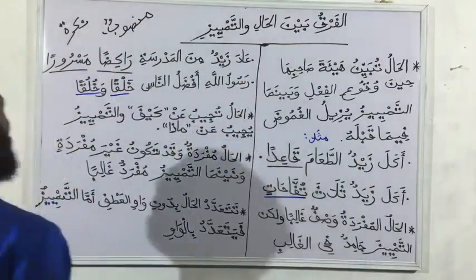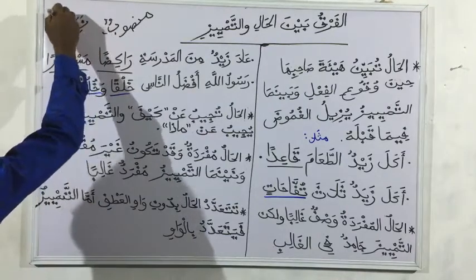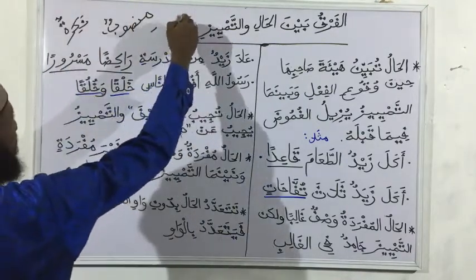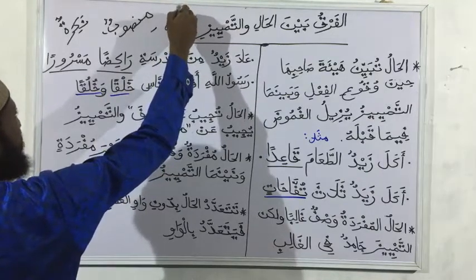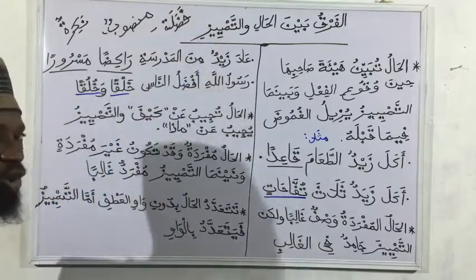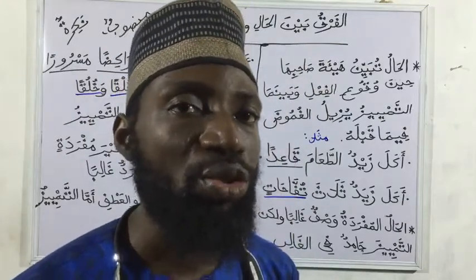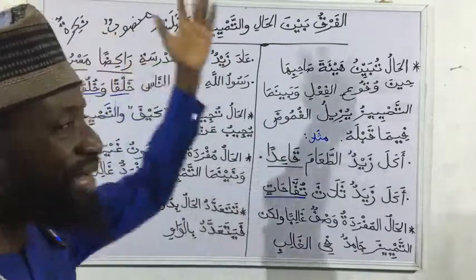The third is that each of them is also a fadla. What do we mean by fadla? Fadla are words that come after your sentence is already complete, coming to give more value to your words, to your sentence. Those are the things we refer to as fadla. We all know Tamyeez is a fadla, Haal is also a fadla. So they have three things in common, among other things.